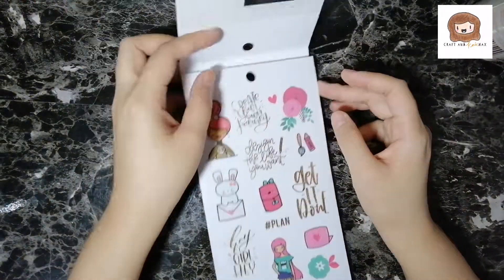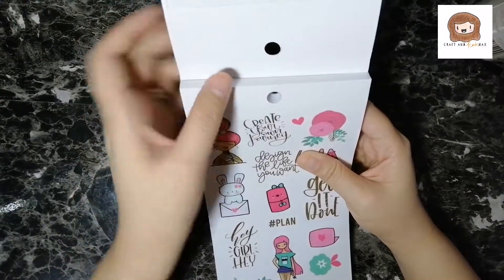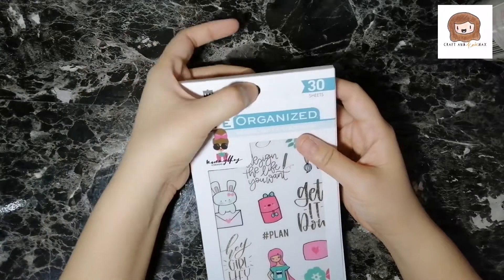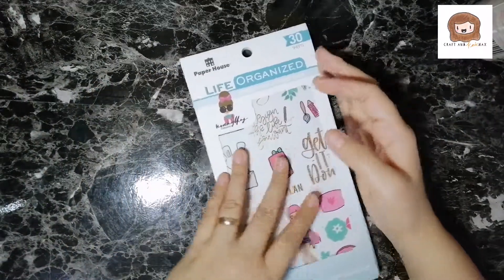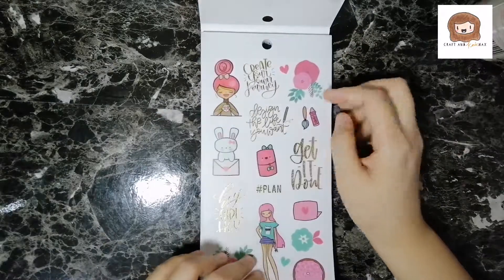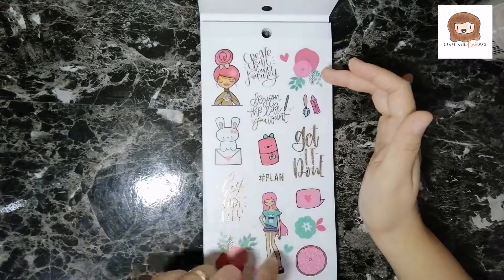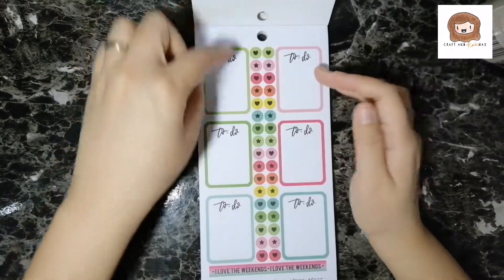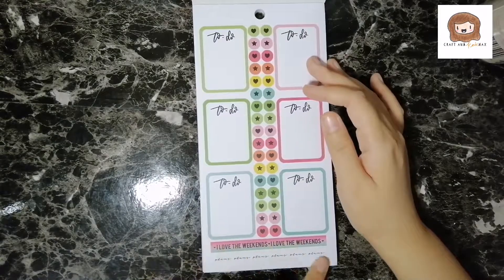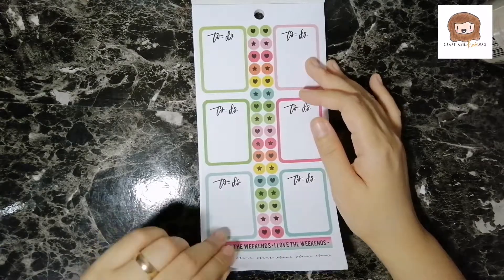So let's open it up. When you open it there's a part here that is not sticking to the cardstock so you can open it and lay it flat, which I like. There's also a hole for hanging on shelves when selling. The first sheet is actually clear stickers — I like how they look. I'm not a fan of pink but I love how the girls look so I'm still going to use them. Next page are to-do list boxes and some icons. I love the weekends — they look like washi strips. And then there are plants — one long strip you can cut out or use as a decorative strip like washi.